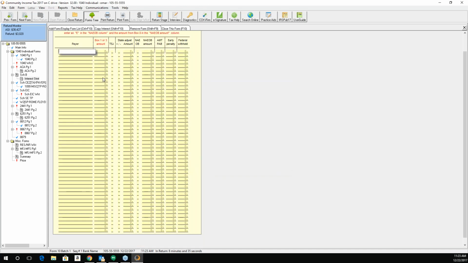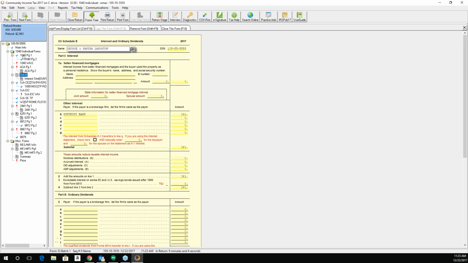And this way you can add multiple 1099-INTs, and if they have more information, like who they belong to and if there's any tax withheld. This one didn't have any tax withheld, so I technically just keyed it in, but let's go ahead and do it. Okay, and there we go, $261. So that completes that part. Let's continue here.